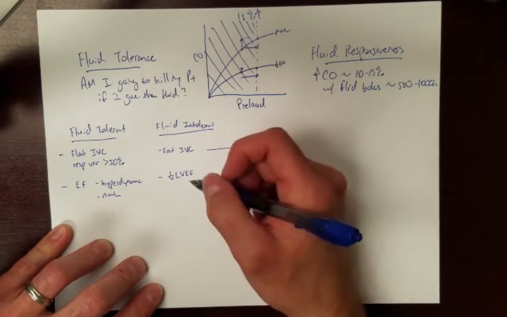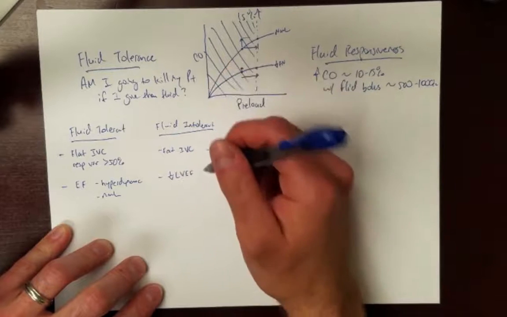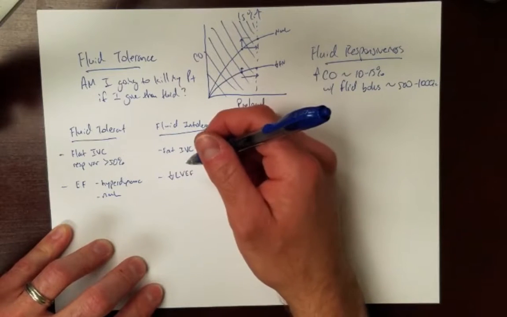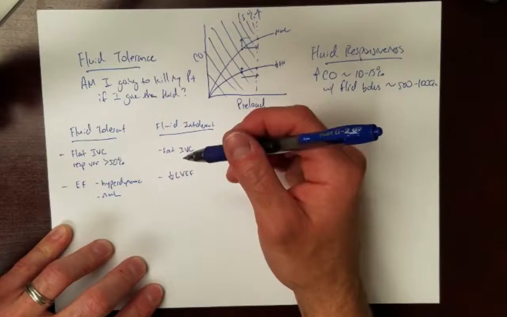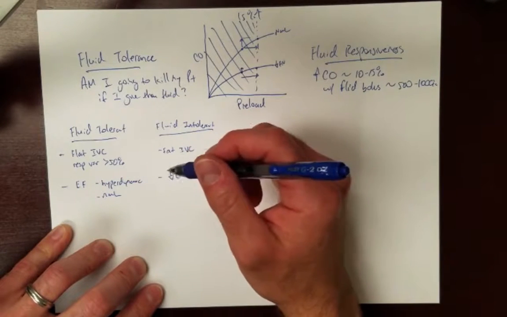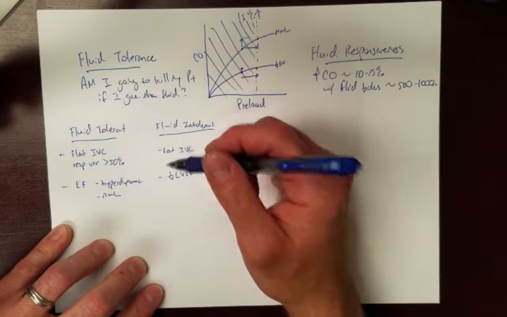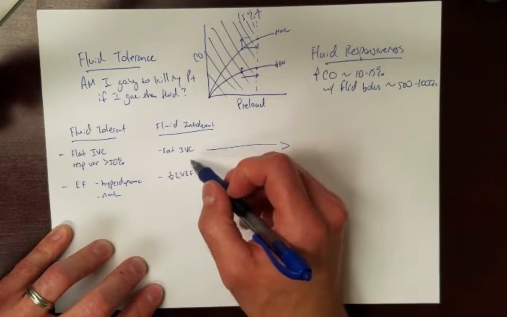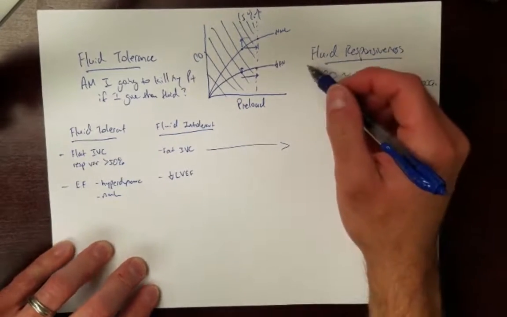Does that mean they don't need fluid? Absolutely not. These patients still probably need fluid, and I'm probably going to try a bolus of 500 cc's, but I'm not going to give them that 2-3 liters before I check again. I'm going to go slower. I'm going to give them the fluid and then recheck and then recheck and then recheck. And very quickly, I'll probably make my way over to more advanced techniques over here.